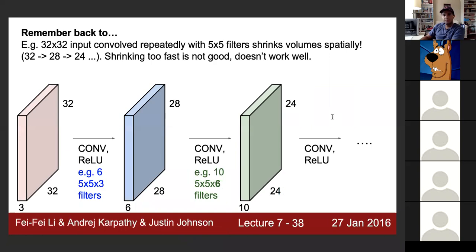All right, another thing we can look at: remember how we started with a 32 by 32 by 3 input, where the 3 is the color channels? We perform this convolution, we perform our rectified linear units, or our activation function, our thresholding. And we keep shrinking down in spatial dimensions. However, shrinking too fast is not good, because that means you're losing a lot of valuable information.